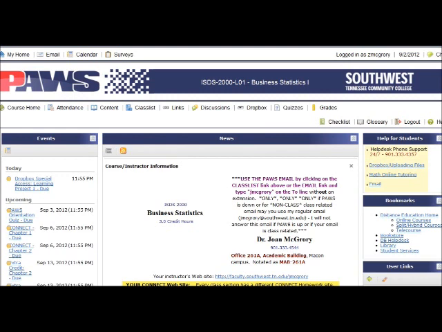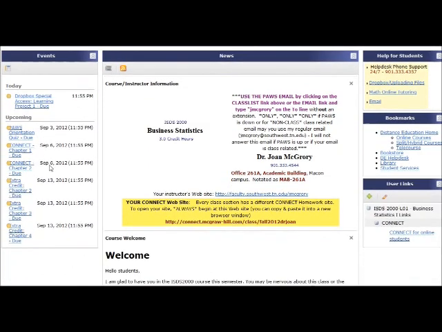On the course homepage for our course, you will see upcoming events. See how it says upcoming? This is not only due dates, but these are assignments that are opening up. So it's both things that are due and assignments that are opening up, and it'll keep you focused on the next thing that you need to do. You need to be working on Connect. You need to be working on your extra credit. Okay, so I hope this helps, and keep going hard, guys.